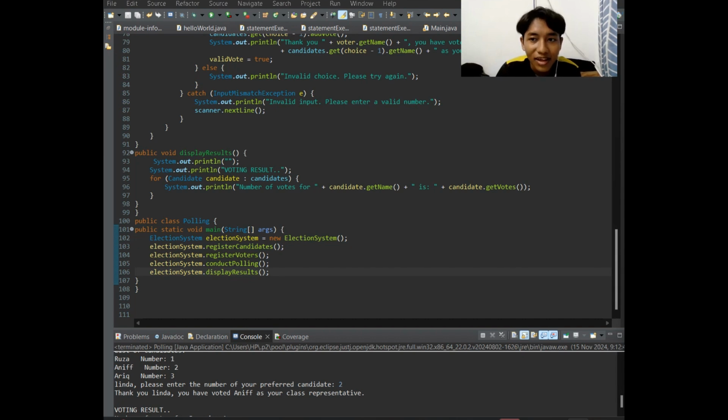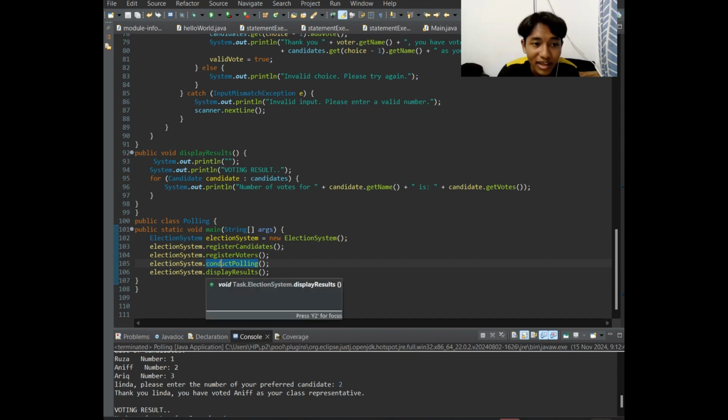In this class, we have the ElectionSystem. It creates an instance of the election system. Then it registers candidates, registers voters, conducts the polling process, and lastly displays the voting result. That's it for the codes.